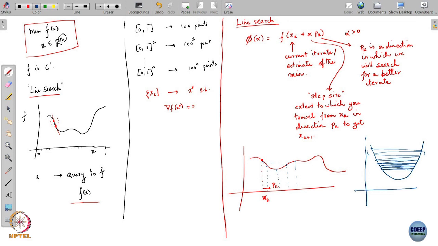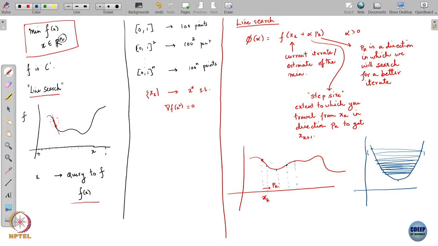What's happening here is that although you are decreasing your function value at each step, your decrease is becoming progressively lesser. And now it depends on the kind of iterate that you have designed. It could very well happen that your decrease becomes so insignificant that you end up stagnating at this sort of level without actually reaching the minimum.